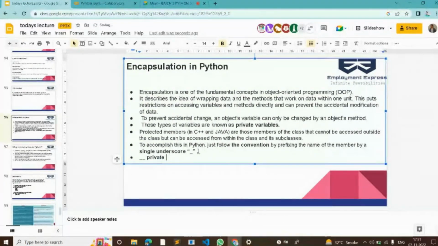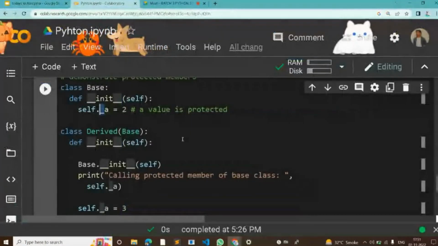When you are using it two times, it is private, and when you are using it one time, it is protected, in Python for assigning the variables.